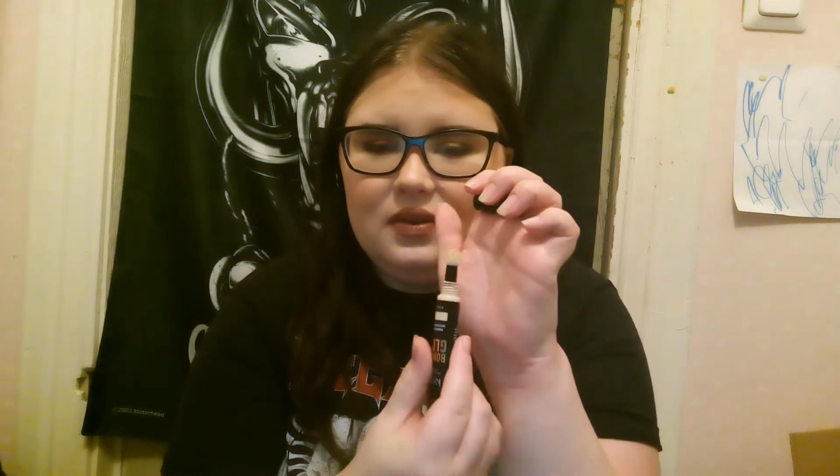I have a concealer to talk about. This is the NYX Born to Glow concealer in the shade Fair. I really like this. It has medium coverage, I would say, and it's not a glowy concealer, but it's very skin-like. I don't like the applicator, the sponge. I'm not the biggest fan of it because it starts to look gross very quickly. But other than that, it's such a beautiful concealer.